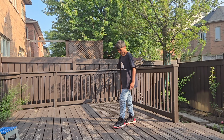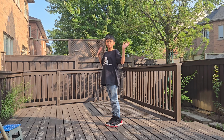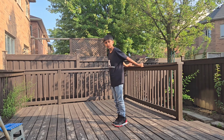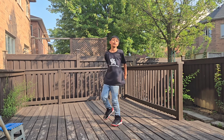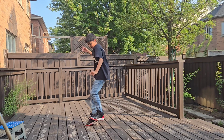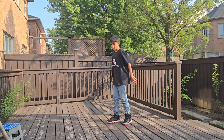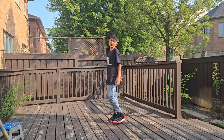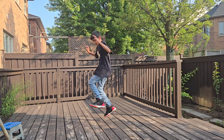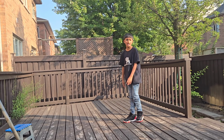So this is how I could get to like it, okay? So I'm gonna take one foot. Just first off, just jump. Good. Now jump all the way there. Good. Now keep one foot in the air. Take one foot and jump to the middle. That's how you do it for the middle. Now we're gonna go all the way. First, let's just practice the middle part. One foot, jump. One foot, jump. Like that, okay? Keep your foot in the air and keep it stabilized.